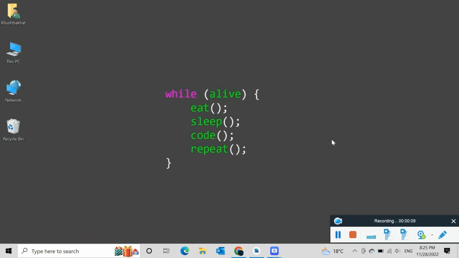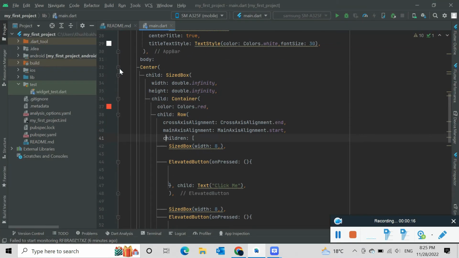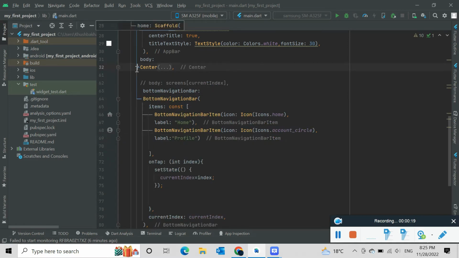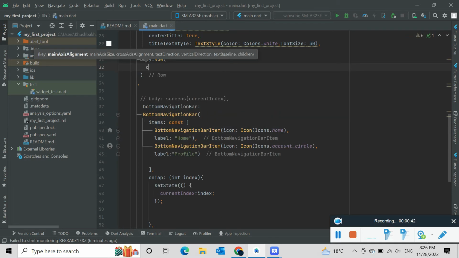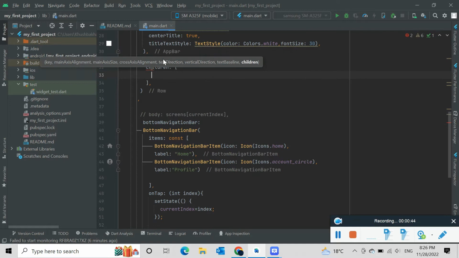So today we are going to learn how to create a simple calculator in the Flutter app. So just open your project and we will simply remove the code. Now in Flutter app, all the UI is basically the combination of different widgets, rows, column. Okay, so we will take a row, children, and we will take a column.